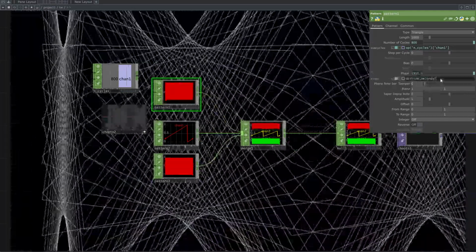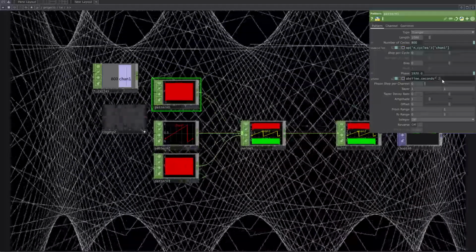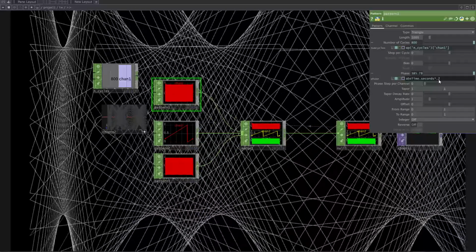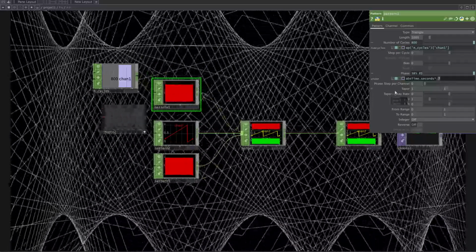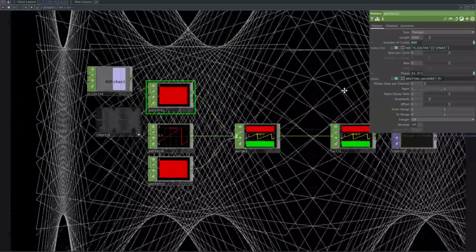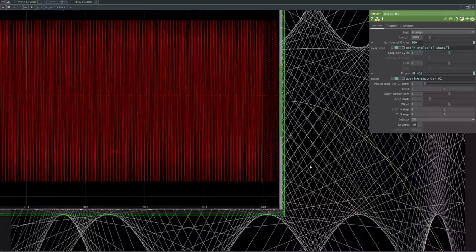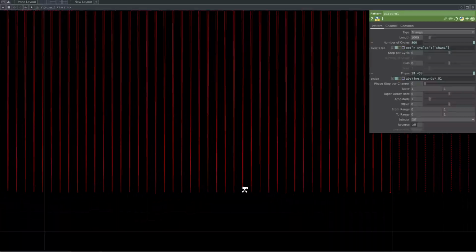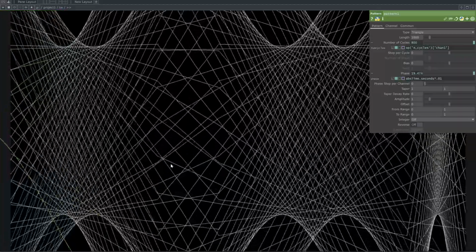Multiply it by 0.2 or a smaller number. My pattern is moving and so the shape is moving.